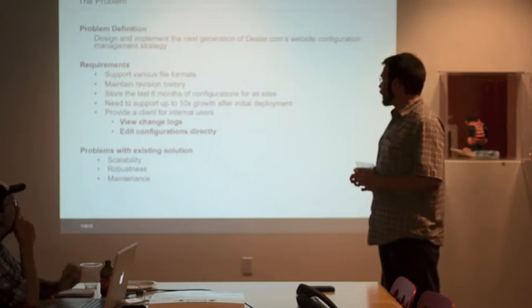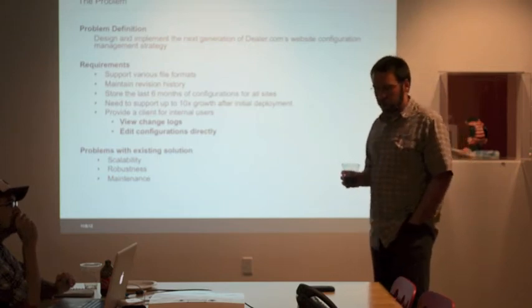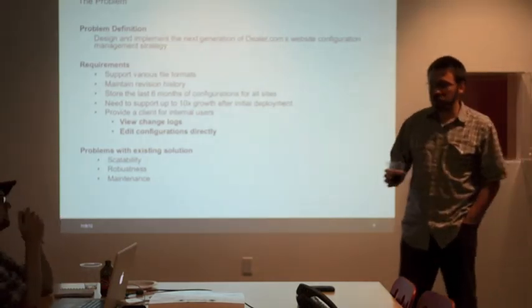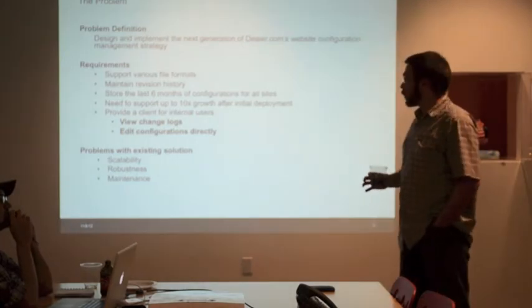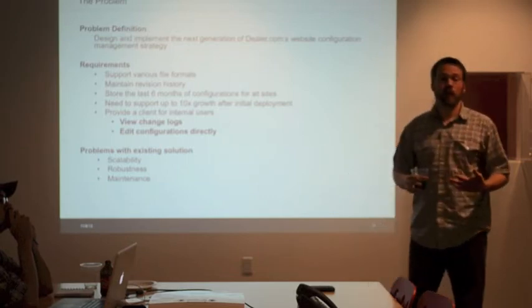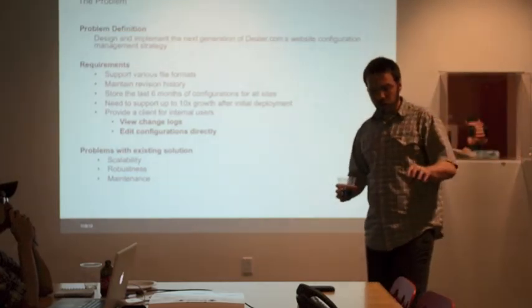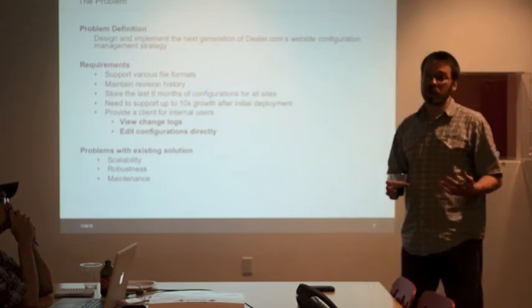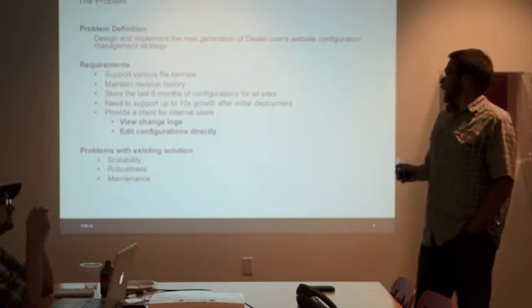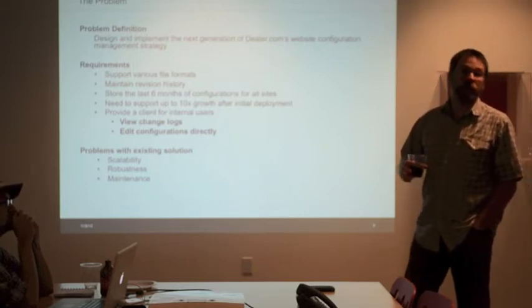So we had an existing solution, and I don't have a slide to talk about the existing solution, but the previous solution was using Subversion. Which gets back to the comment I made previously. It's called SVNFS, for Subversion file system. And it was the same model. We had a number of these services that ran within a coherent cache service. So they would get a request, a read request, or they would get a write. And they would write to a local, same box, Subversion repository using one of the Subversion Java libraries. We had four of these boxes, and they each had three profiles, three instances of the JVM running.